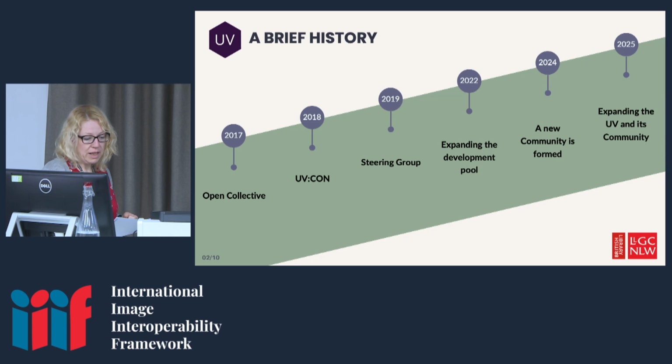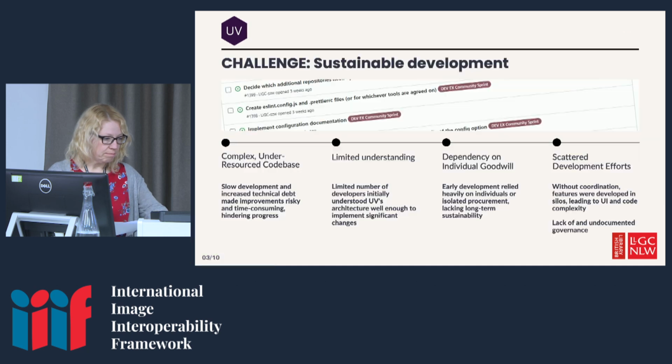Setting up the Open Collective attracted international sponsors, and then following the 2019 UV conference, the steering group was set up. This provided transparency and structured decision making. The steering group members pay monthly or yearly membership fees into the Open Collective, and we're happy to answer any questions about the Open Collective later on. However, early development still relied heavily on individuals or isolated procurements, lacking long-term sustainability.